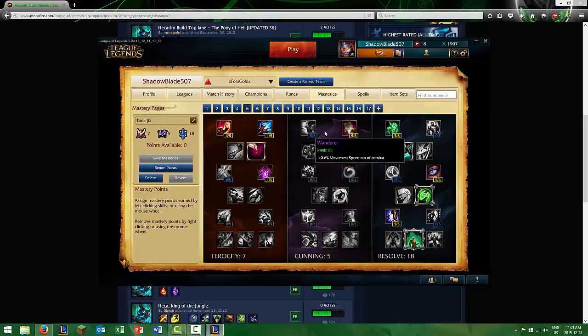And then here you can choose between the 2 of these. I took savagery just so that I have a bit more clear, but if you want movement speed out of combat, the reason I didn't get that is because it's out of combat, and Hecarim's movement speed attack damage bonus is when you're in combat. And then I got health regen. You can get this, it doesn't really matter. What matters is what's down here more.